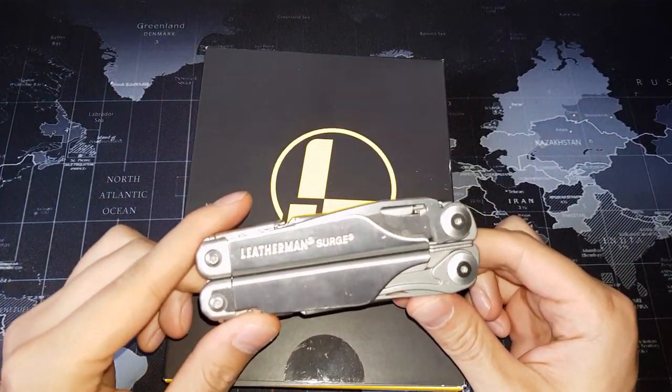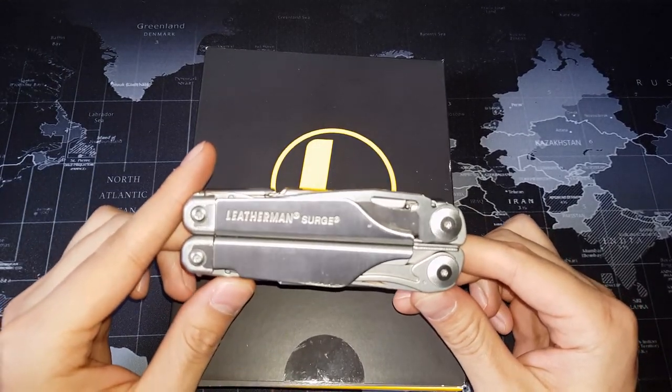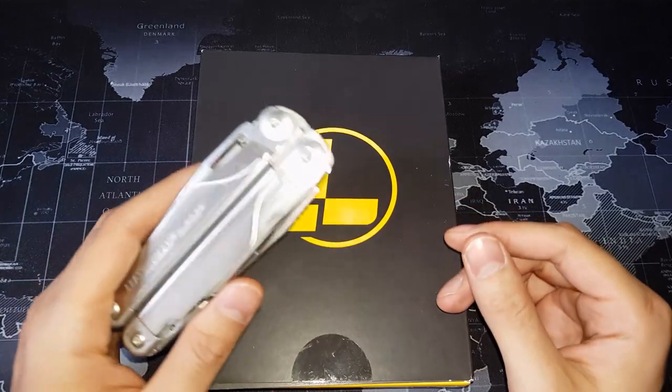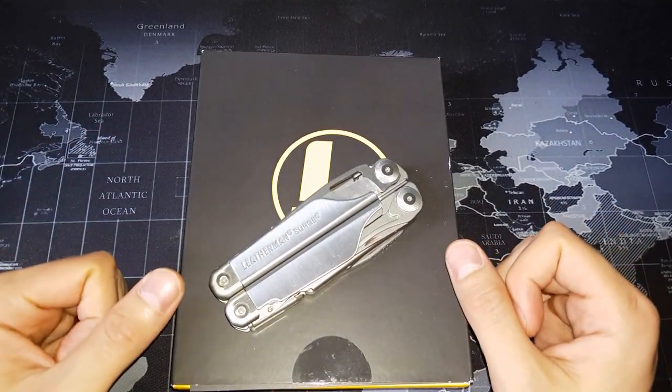Today we're checking out another multi-tool from Leatherman and going over in depth its features, key aspects, and what might make this an ideal tool for your needs or not. And firstly, most of you already recognize or have seen this tool before. It's quite a popular item out there.